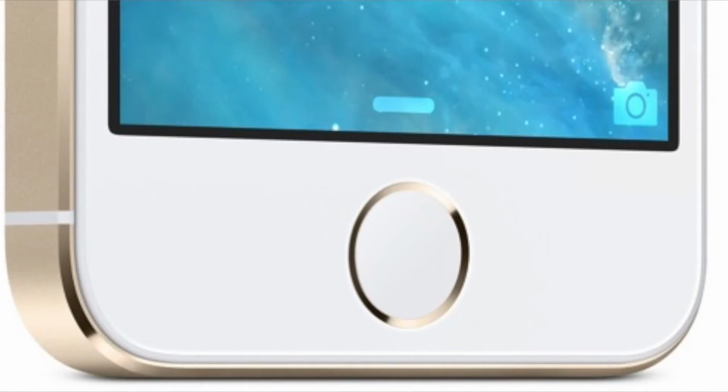One other likely feature that we'll see is Apple's mobile payment setup. This is actually for you to use when you're at a store. So it could be the Apple Store, it could be Starbucks, it could be any store that wants to partake in this, and Touch ID could play a major role in the security of using that software. So instead of using your card to buy something, you could just whip out your iPhone, set up your mobile payment, buy it, and then to sign it, you would actually put your fingerprint on the Touch ID sensor on your iPhone. So that is a very good possibility, something we could likely see in iOS 8.